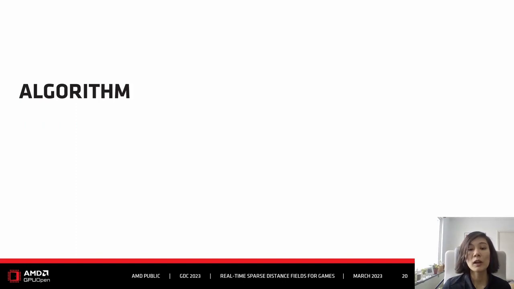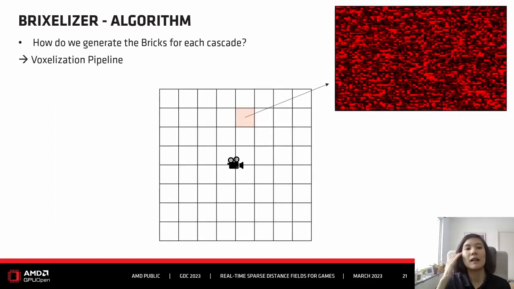So how does Pixelizer generate this distance field that I just talked about? This is done for each cascade separately. So if you have Pixelizer, we call an update function, and this update will only act on one cascade. So if you have, let's say, 2 cascades in your scene and you want to update them both, then you have to call update twice, once for each cascade.